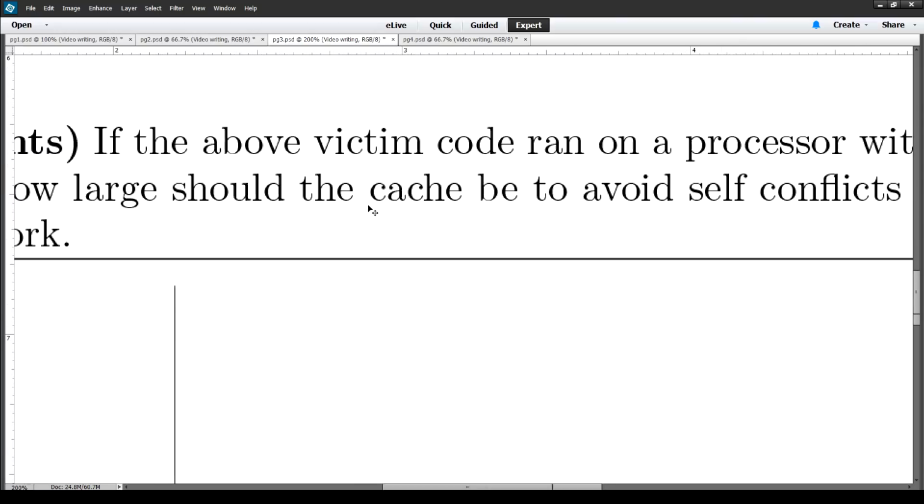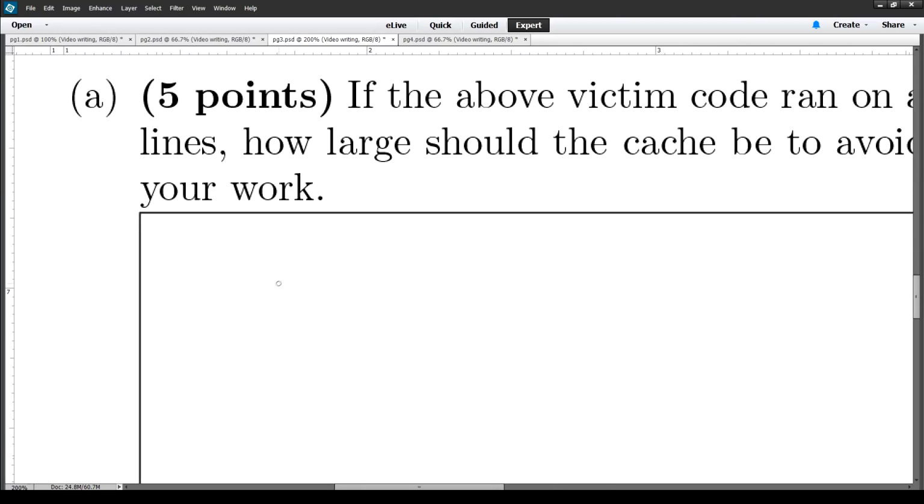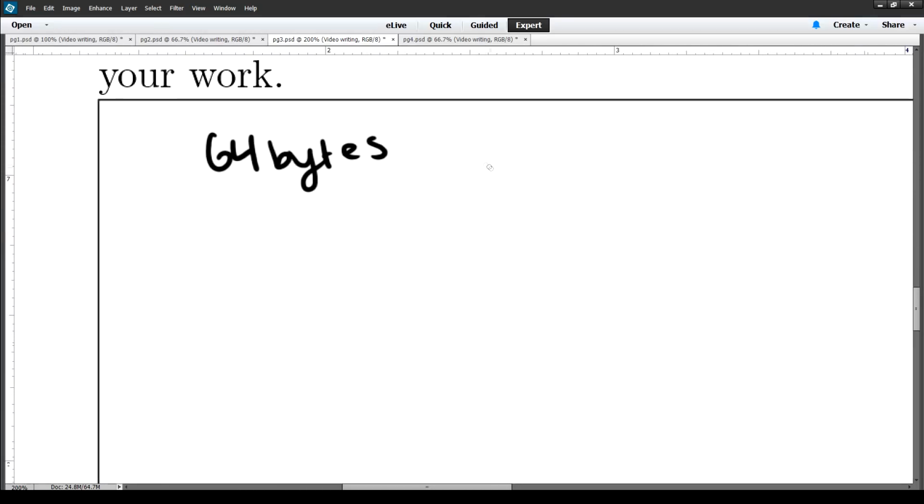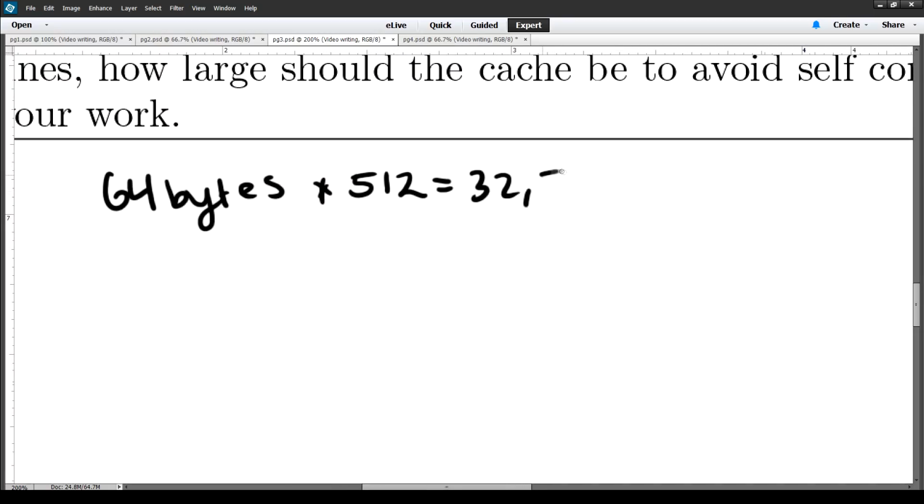So first, we know that we're going to be accessing every 8 bytes, or one double, every 64 bytes. Every 64 bytes represents 8 elements in the array. We also know that each cache line is 64 bytes. So each iteration of the for loop needs to have one line in the cache, so each iteration needs 64 bytes. Technically we can just stop here and say 64 bytes times 512 is 32,768 bytes, or 32 kilobytes.